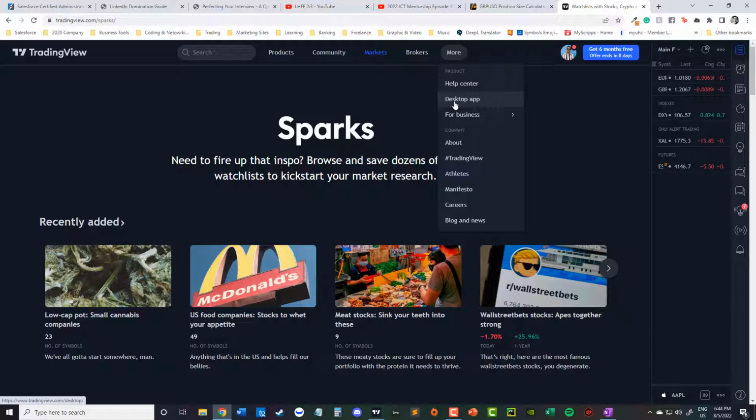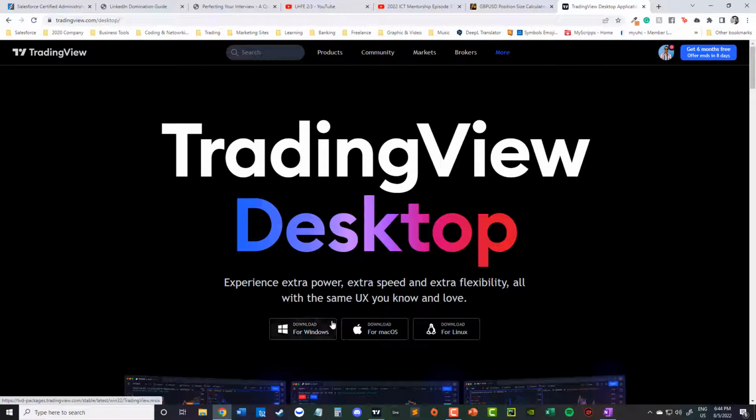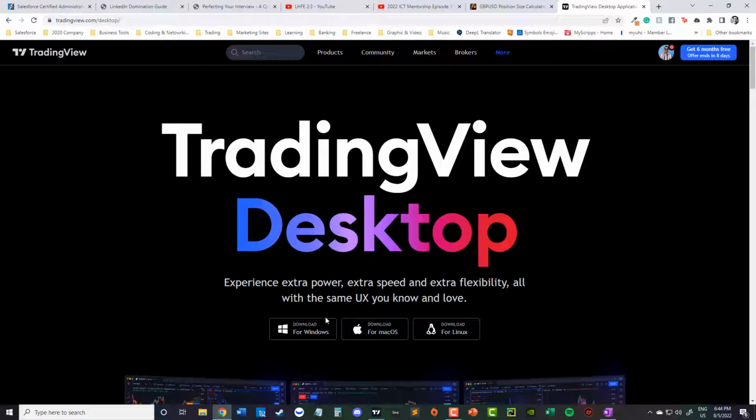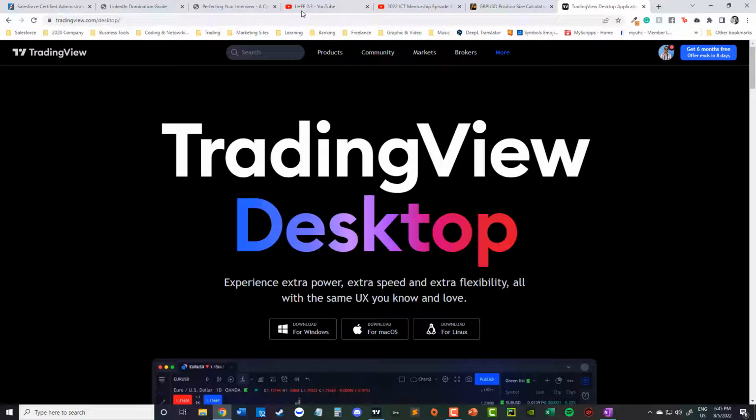And then this is just their help. This is where I downloaded the desktop app, and like I said, you're going to want it. I have the app on my phone, which is a stripped down version. You can get to pretty much everything, but you want a big screen for this platform, so you can get away with using it on your phone, but I highly recommend either using the browser, or if you can, just download it. You're not going to regret it.